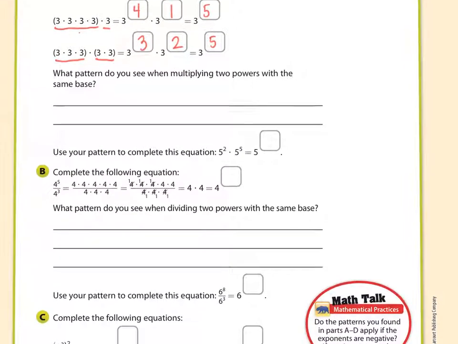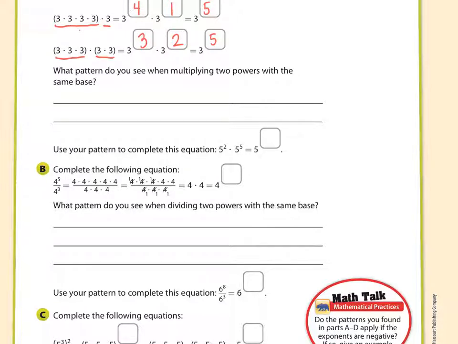The next practice problem it gives us here, if you've noticed the pattern, is we're going to use that pattern to complete 5 to the 2nd times 5 to the 5th. If you're not sure what that pattern was, what I'm always going to tell you is expand it out. 5 times 5 times 5 times 5 times 5 times 5 times 5. Write it all out if you have to. You should get 5 to the 7th power if you do this correctly, either using that pattern or writing it out in expanded notation.